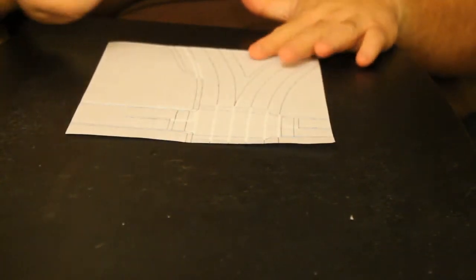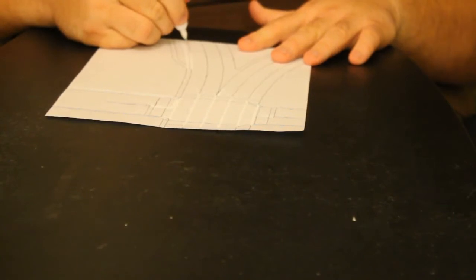So the next step is to draw the dashed lines. If you're on a multiple lane road, you have a dashed line so you can pass people going to the next lane and everything. So I'm going to start on this side. This is not hard to do. Just take a little bit out of the end. I take it to about right here. Measure out a good line length. Take a little wide out. And like that, that's perfect.